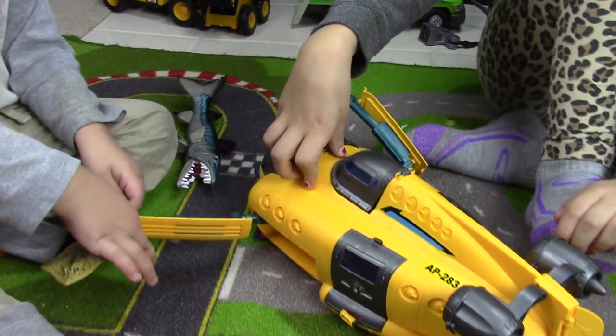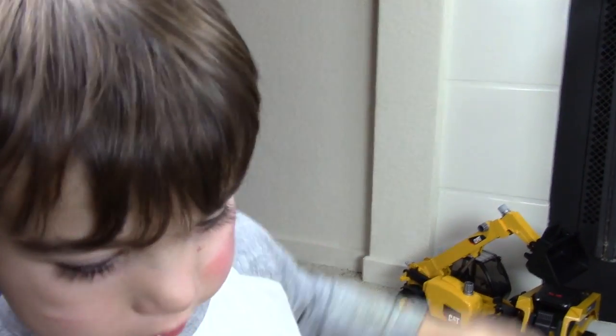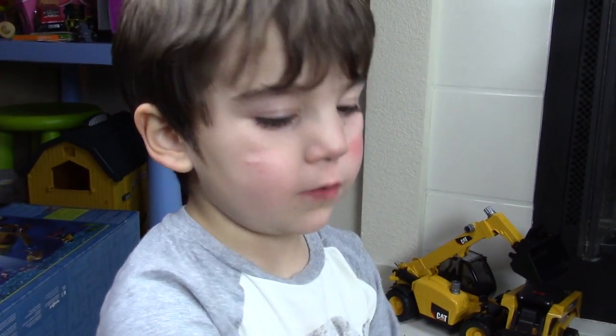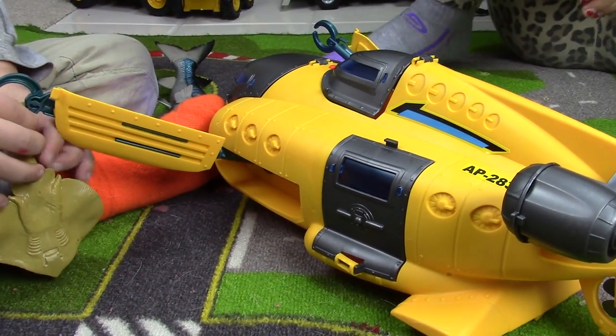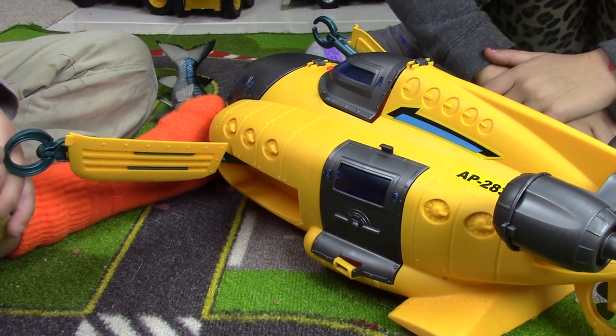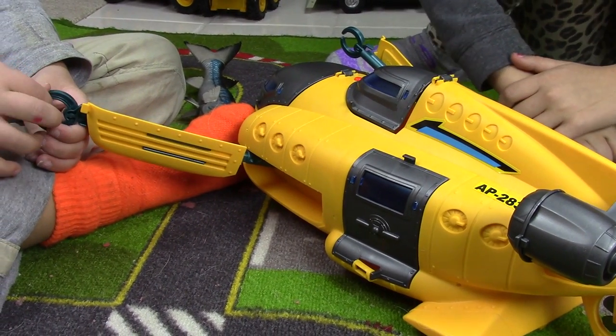Where shall we put it? Jack, is this a cool toy? Yeah. Well, this is for pretending that you're in the water. You can fly it around through the air, pretending that it's water deep in the sea.